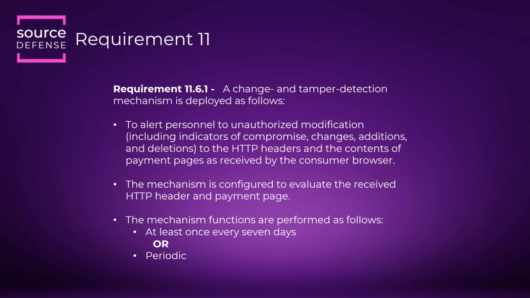And that those mechanisms must perform their function periodically or at least once every 7 days. So the way I read that, I think we have the bullets a little bit backwards here, is that you can't just do this once, and the least frequent period that you can enforce is 7 days, so once a week.